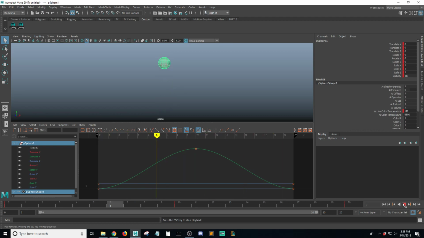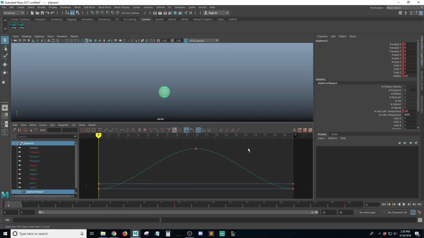So when I press play, the ball's just going up and down. What I would like to do is where you get into manipulating in the graph editor. First of all, I'd like to select the entire line, all the keys on the line, but it's not letting me, and the reason is because I have to go to select. So in this panel, I have to go to select curve, and that allows me to select the curve. So now I can select it.